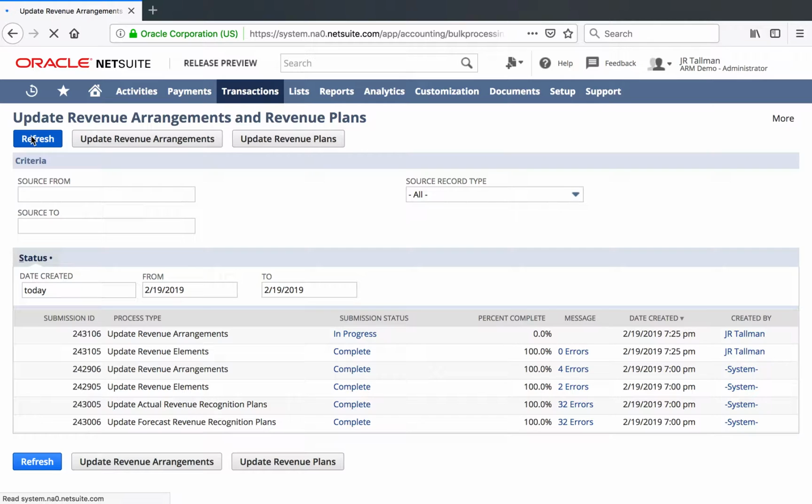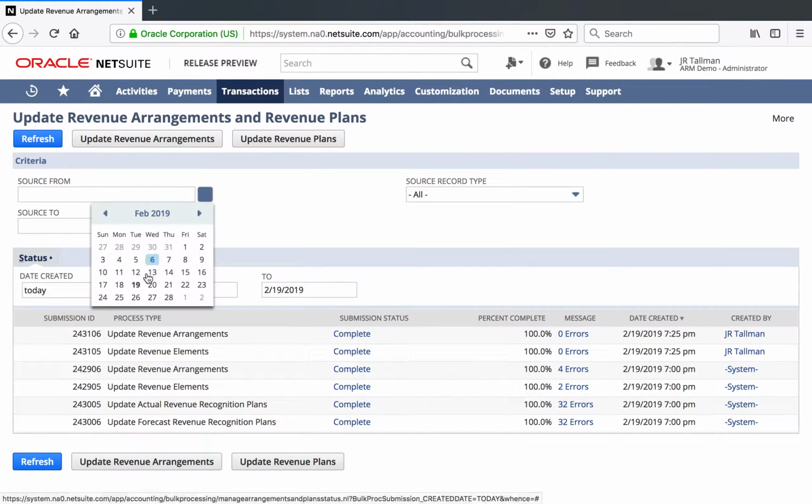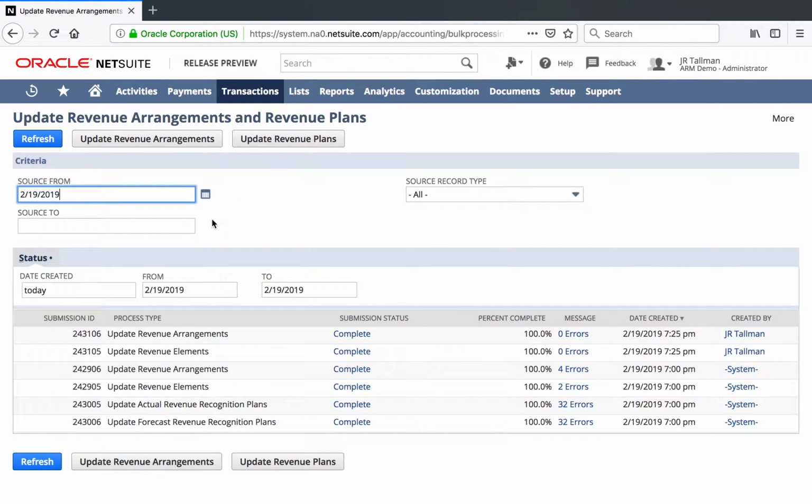Okay, so this is complete for our revenue arrangements. It also created elements, just as an FYI, revenue elements are our items. So our item on that order was our Apple Music subscription, right? And it's going to be recognized ratably over the start and end dates. Finally here, I'm going to go ahead and do the same thing for our plan.